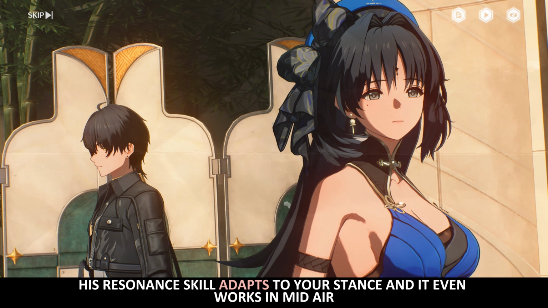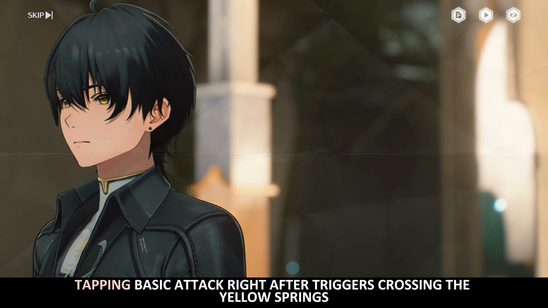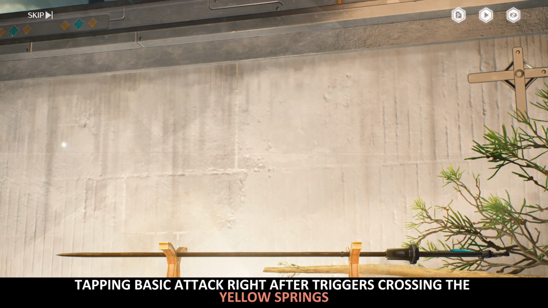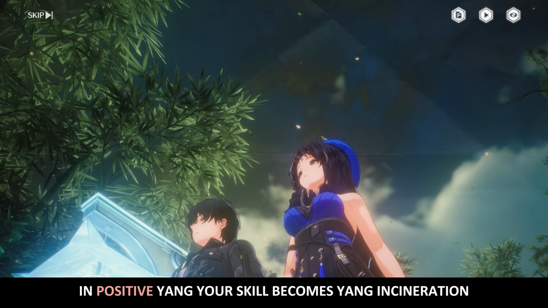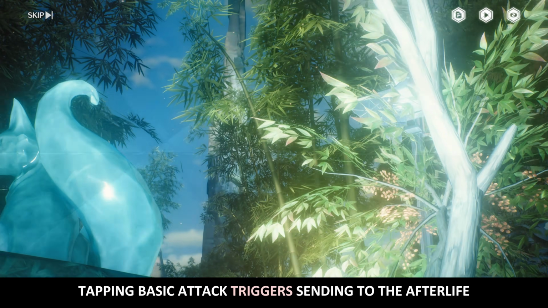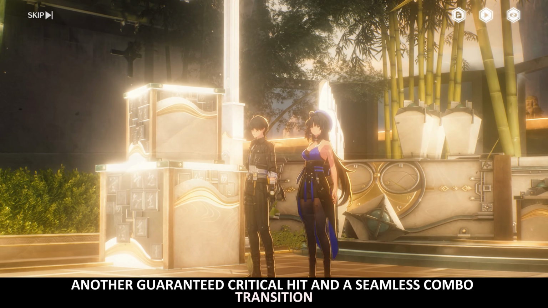His resonance skill adapts to your stance, and it even works in mid-air. In negative yin, casting your skill uses Yin Corrosion. Tapping basic attack right after triggers Crossing the Yellow Springs, building Ki, landing a guaranteed critical hit, and linking into your second normal hit. In positive yang, your skill becomes Yang Incineration. Tapping basic attack triggers Sending to the Afterlife, granting extra Ki, another guaranteed critical hit, and a seamless combo transition.